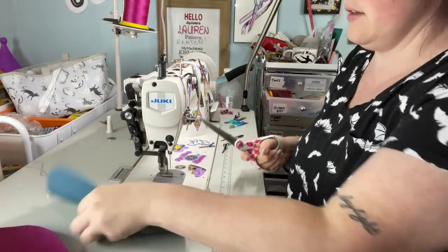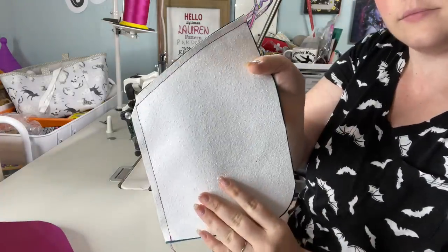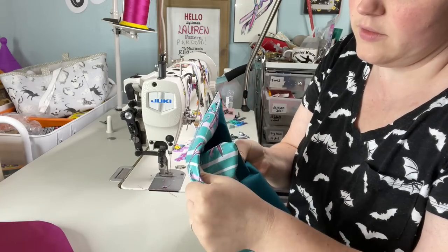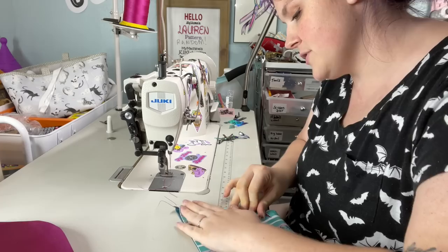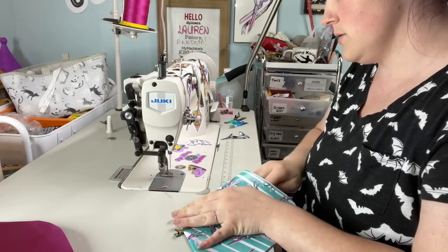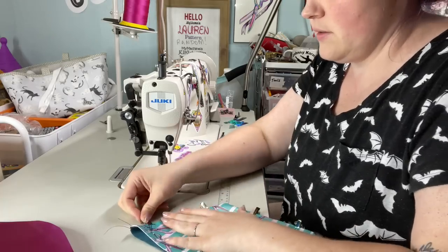So I am trimming away the seam allowance just at that curve. Not the curve, but the point. That'll help make everything lay a little bit nicer. So we're gonna flip this. Make sure you point out that corner as best as you can. And then we're just going to press that seam. If you're using vinyl for the exterior or whatever, something you can't iron, then you can iron it from the back side. Or you can warm up your ironing board and go from there. Yeah. There we go.